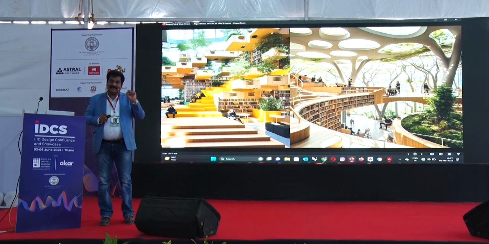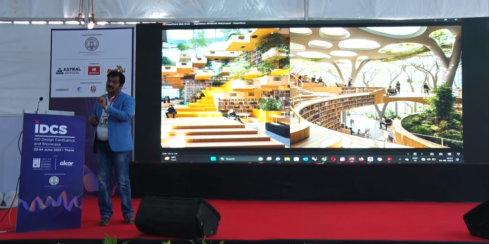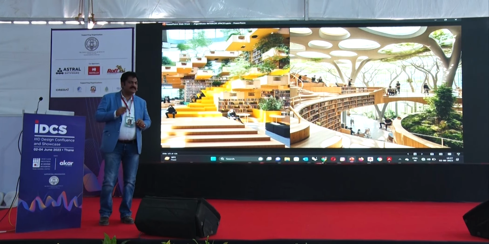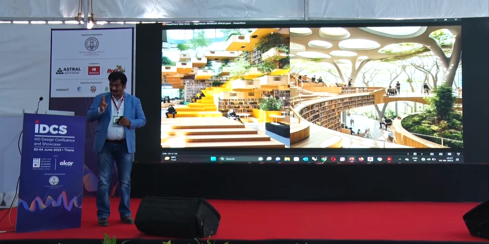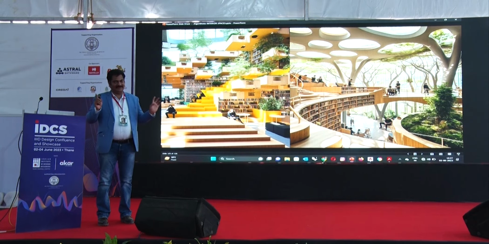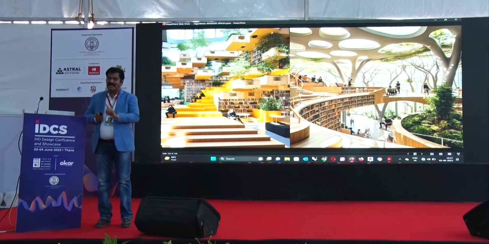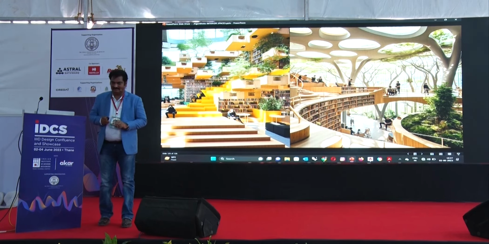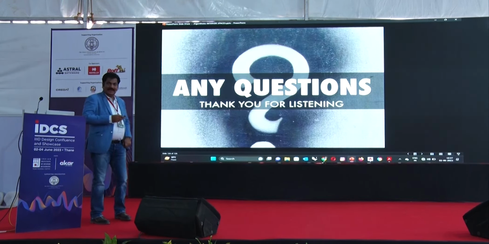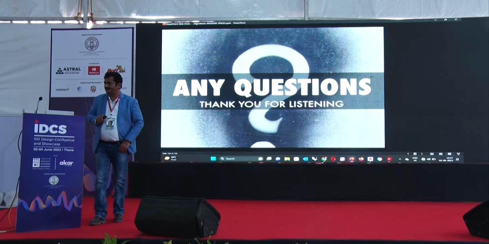As I said, we are at the Telegram level, and we have to go to the 5G level. So within the next 3 years, only 3 years, AI is going to take over. Only those people will be served who are using AI in their work. And that's it. Thank you.